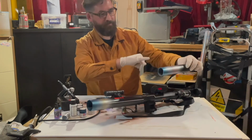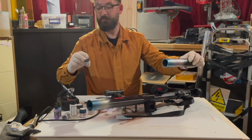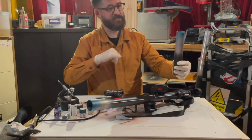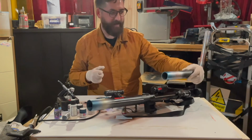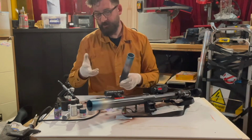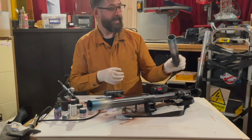But I laid down a bit of red. And then some of this, which I do enjoy, the Bronze X33 from Tamiya. And then I just put some burnt in the end. It was just a rough playthrough, kind of get an idea of what you're trying to achieve. The key thing is less is more. You can always go back, as I've done today, just adding a little bit of extra in.